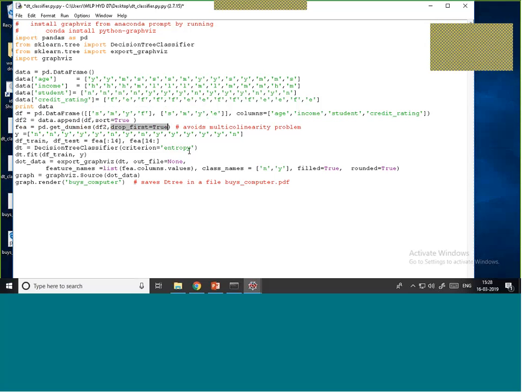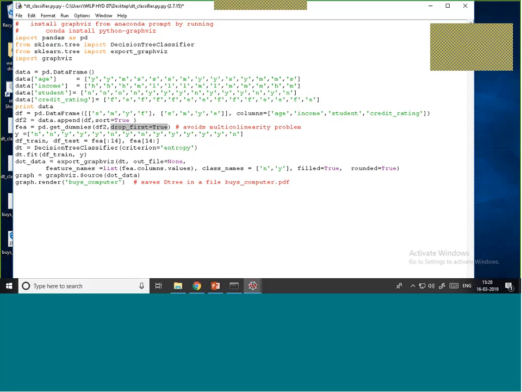Why I'm setting this is because I want to remove one of the dummy variables created. This flag will drop the first dummy variable. You can drop the first one because it can be found from the others.